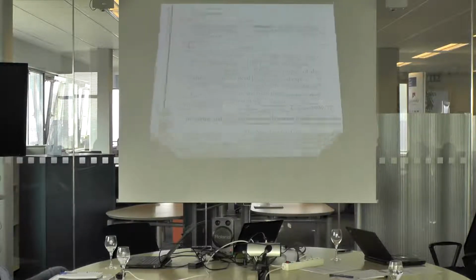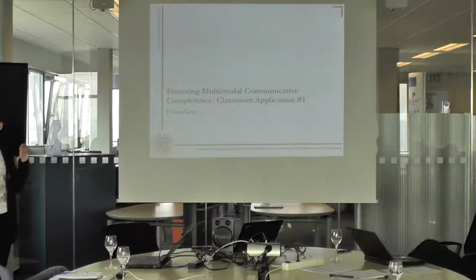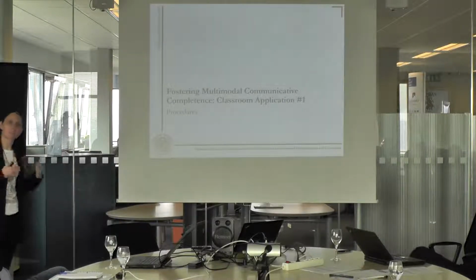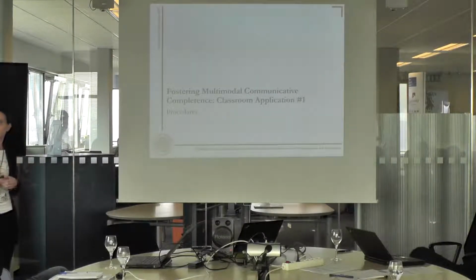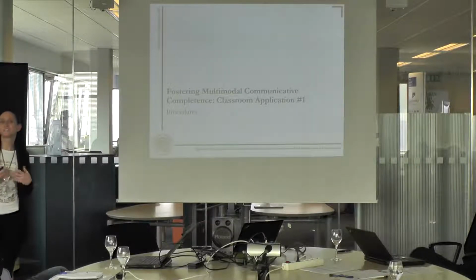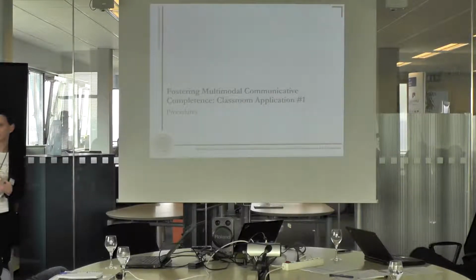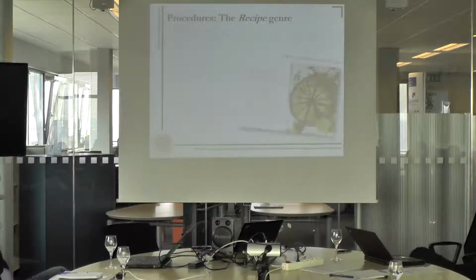Okay. So I'm going to give you 2 examples. Before starting, I'd just like to let you know that at the beginning, students are provided with some basics of systemic functional grammar. So they know what a metafunction is, what the 3 metafunctions are, and the like. And they are also introduced to genre theory, in particular Martin's theory of genre. And they are asked to analyze different text types. And I will start with procedures because, in my opinion, they are pretty easy. And the first example I give them is the recipe genre.